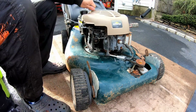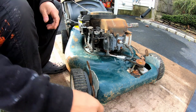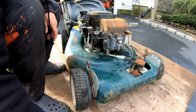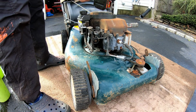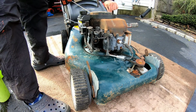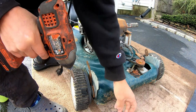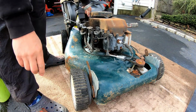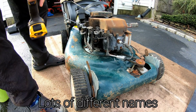And to check the magneto, I'm gonna have to remove this top engine cover. Slide that over there. Got 5/16ths to remove the gas tank, or at least pivot the gas tank to the rear, so you have access to the metal engine cover where the recoil starter is attached. Underneath that, you have access to the magneto, or ignition coil, or armature, or magneto. That is what they call it.